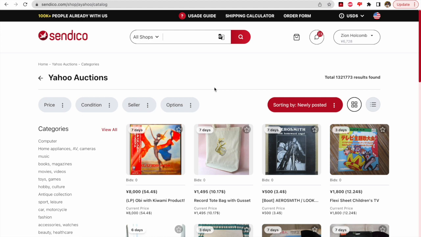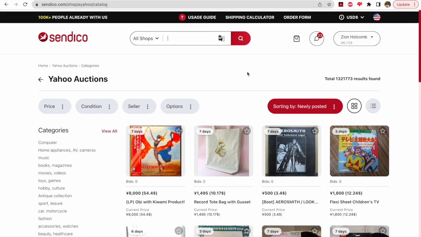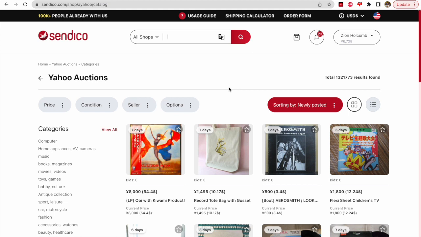So what should we type in there? I've actually been looking for Game Boy Pockets recently because I don't have one of those, and I also don't really have a working Game Boy Color, because the one I had broke. So you would type in Game Boy Pocket, and there's a translate button right here.